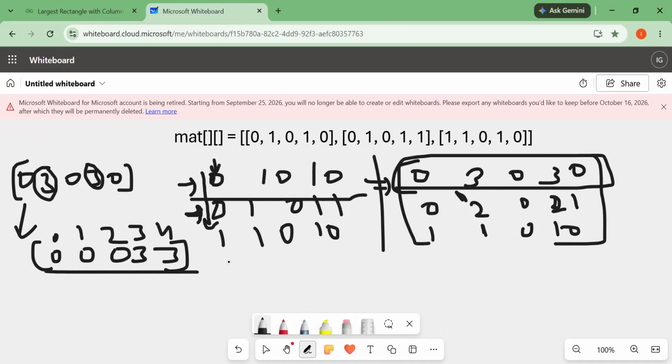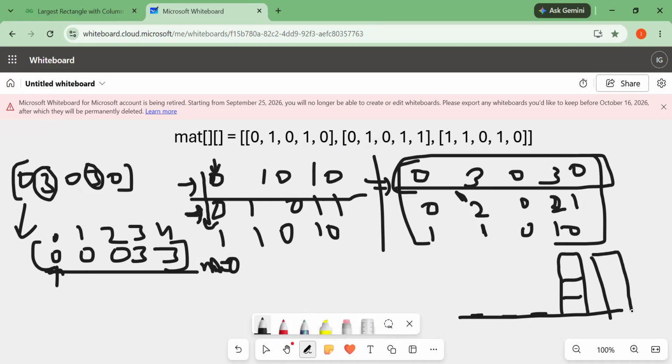Okay, consider my maximum area is initially 0. This is the maximum area. So this is 0. If I'm starting from here, it means I'm not going to take any contribution. Consider this row: you have a horizontal bar and there is 0, this is 0, and consider this is a 3 floor building and this is a 3 floor building. What is the maximum area you can achieve from this? What is the maximum area if you are taking this into consideration?